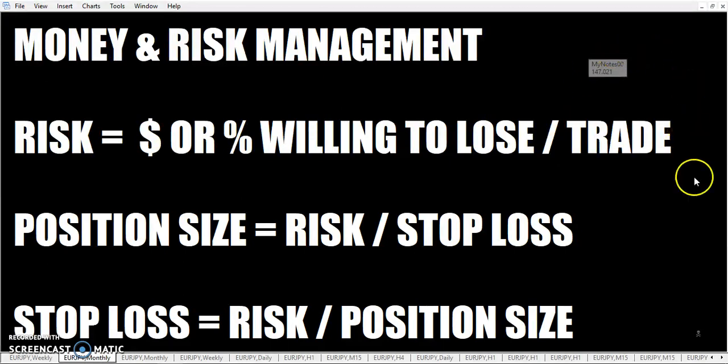Wow, it took almost 11 minutes to get to this screen. You were probably wondering if I was going to get to it. No, even with these trades, once again, we have to manage our risk and our money.